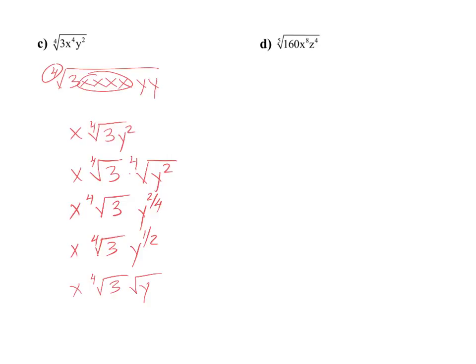Now, this answer is still missing one subtle detail, and that's putting the absolute value bars around the x. Now, why are we doing that? It's a very subtle detail that often goes overlooked, but this is what makes the answer absolutely correct. Now, if x happened to be negative and you plugged it in here, well, the fourth power is going to make it positive. So your end result is still going to be positive.